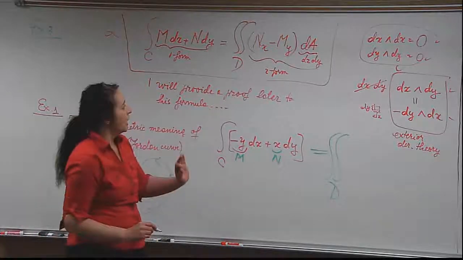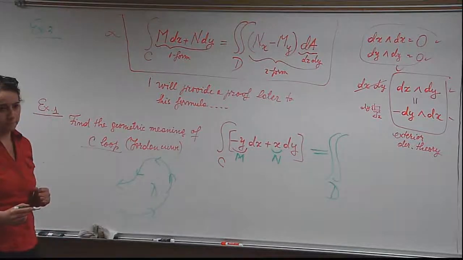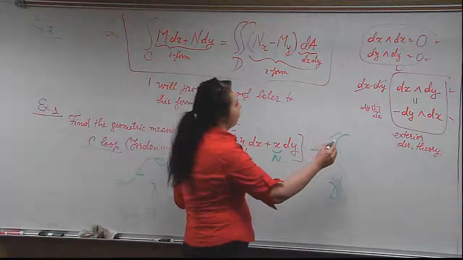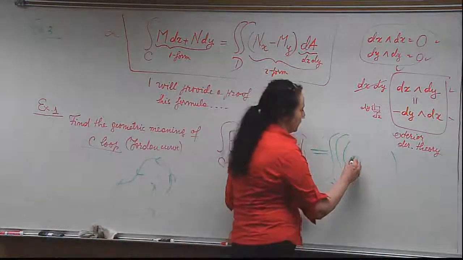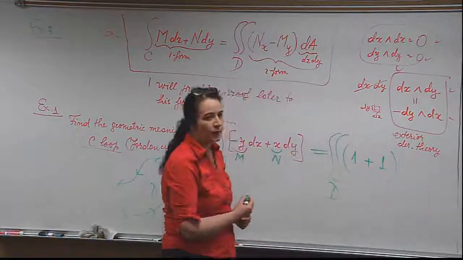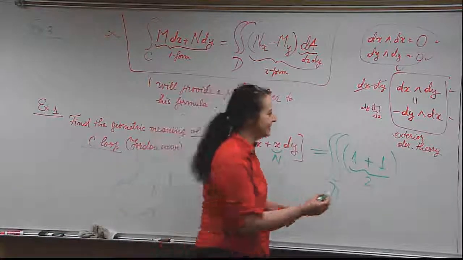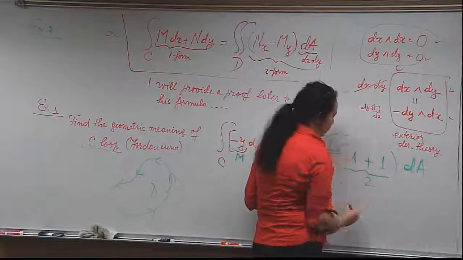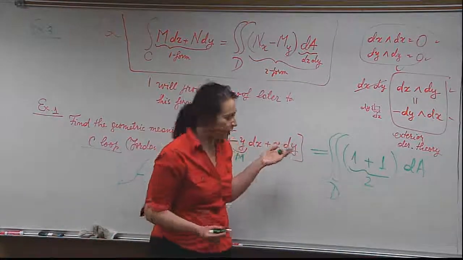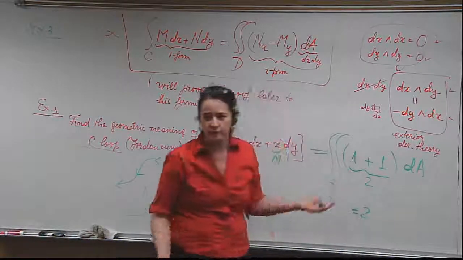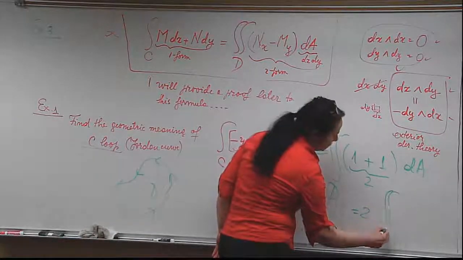Of what? Now, shut up, and I want you to talk. What am I going to write over here? 1 plus 1. How funny is that? 1 minus minus 1. 1 plus 1 equals 2, last time I checked. And this is dA. And what do you think this animal would be? The constant 2 always can escape in front, so we just kick it up. What is that remaining double integral over D of dA?